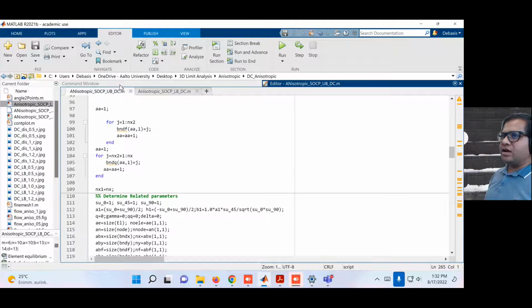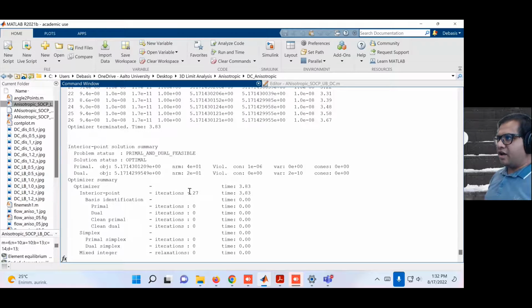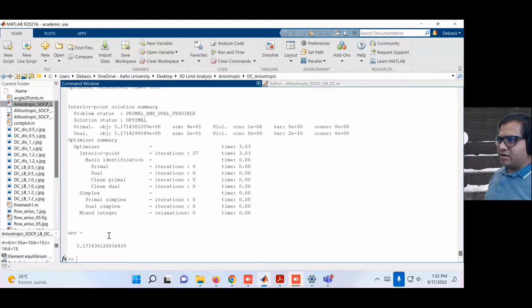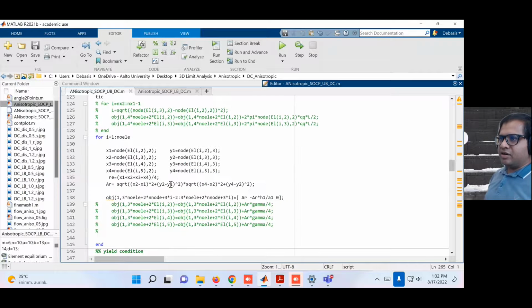The result I got is 5.17. This is slightly an upper bound to the original analytical result of 5.14. So it is a very good approximation of the analytical result.